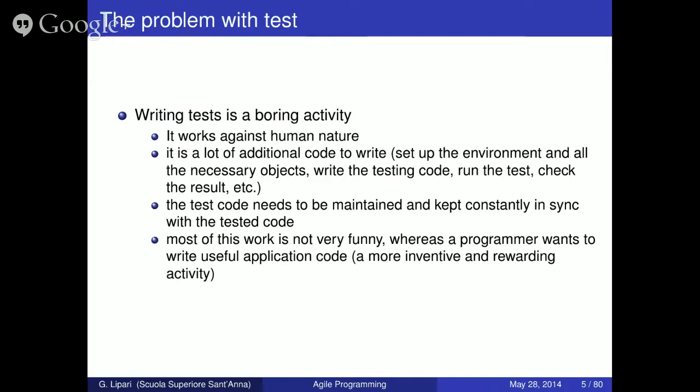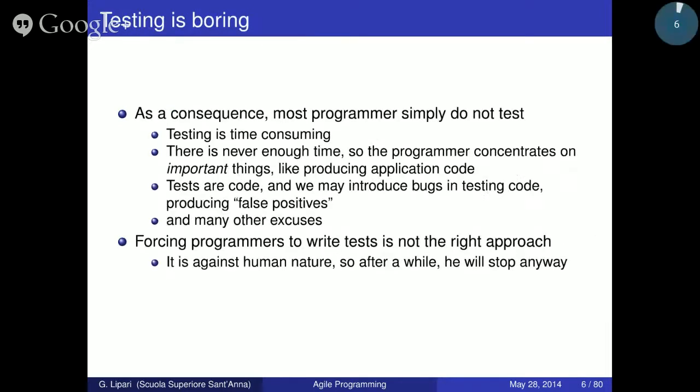If you look at some of the statistics about writing code in industry, testing is more than 50% of the cost of development. Much more than 50% of development is testing. So that means that it's not some additional activity that you do at the very end just to see if something works or not. It's something that takes a lot of time and a lot of effort. So as a consequence, most programmers simply do not test.